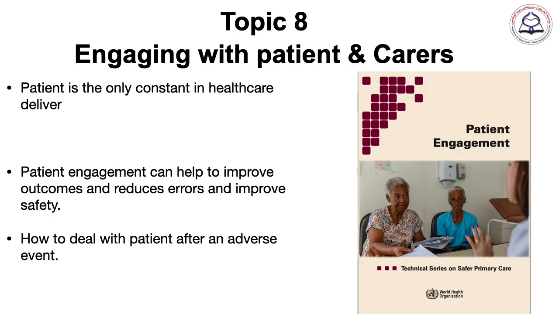Topic 8, engaging with patients and carers. The patient is the only constant in health care. He is the one who experiences all the activity of the health process and health delivery. Patient engagement can help to improve outcomes and reduce errors, and it improves quality and safety of care. And also we need to understand and learn how to recognize, manage and handle patients after an adverse event.